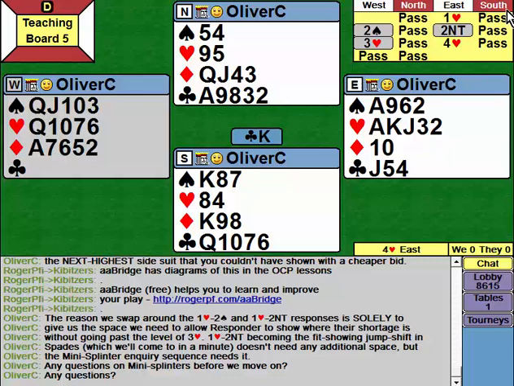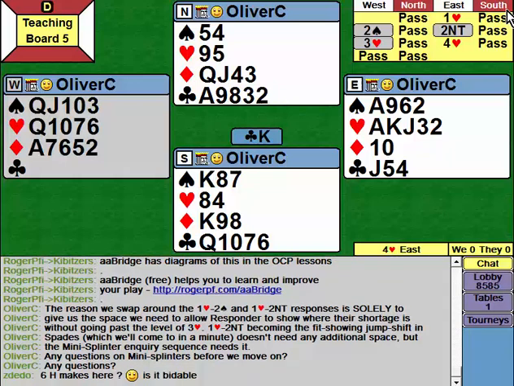And yes, you might say, oh, but you've missed a slam. Okay. Yes, on a good day, you're going to have an absolutely perfect fit hand like this where you could potentially make 12 tricks. No, I don't think it is. East doesn't know that it's a void rather than a singleton in the West hand. They just don't know that it's a perfect fit hand.